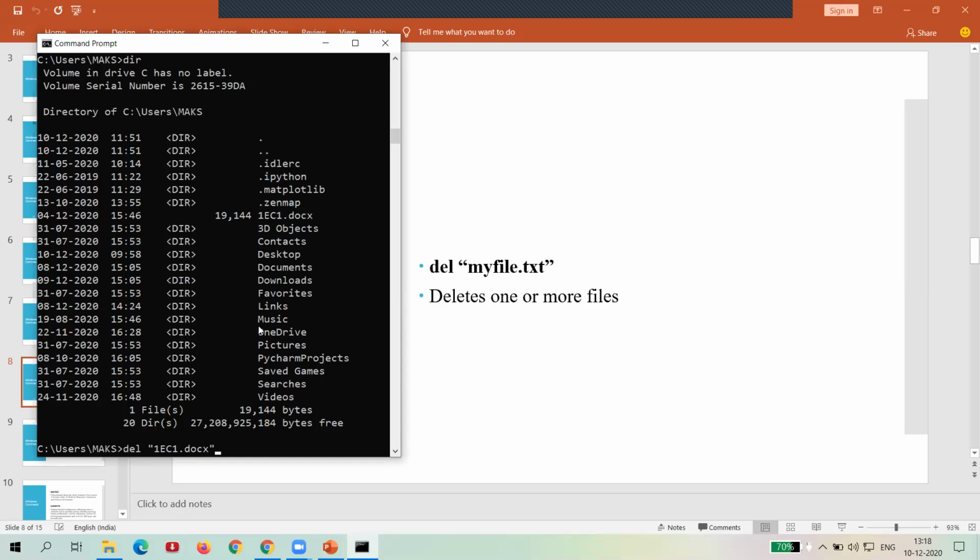Now if you want to delete a larger number of files, then put a space and write another file name also, like abc.txt, and again one more, so that also you have to write down, and then press enter. So it deletes that list of all the files.